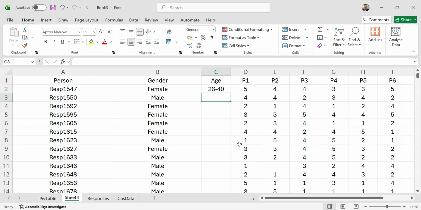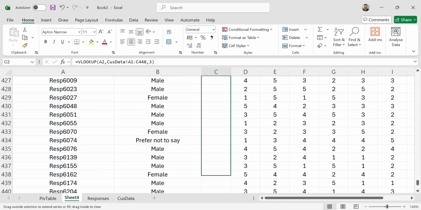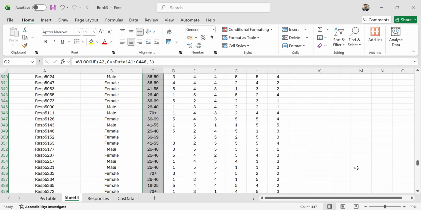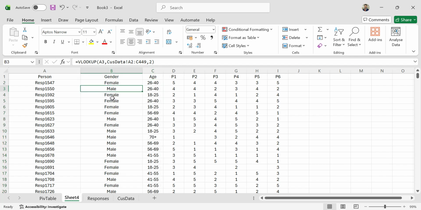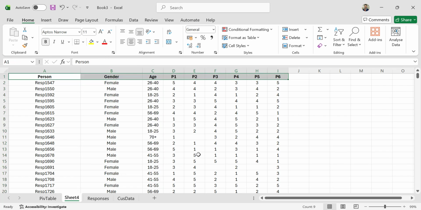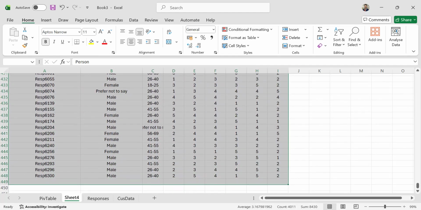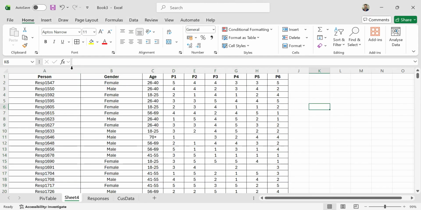Look at that, this is the age range of 26 to 40. That was the person, who belongs to this age range, and then we're going to drag and drop down to the end. We can see that it is absolutely amazing that now the data is merged into one file, having gender, age, and then product 1, product 2, product 3, and product 4. You can highlight this data, and once you have highlighted it, you can use this option, all borders, and now it looks like pretty data in here.